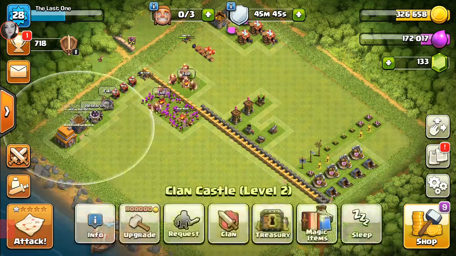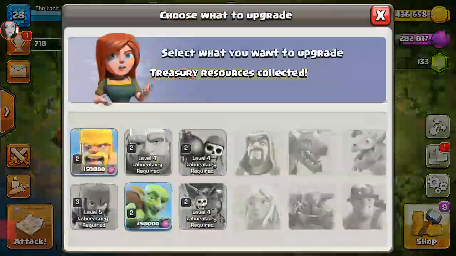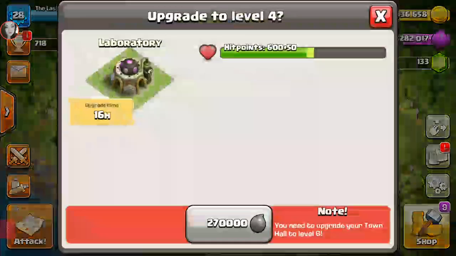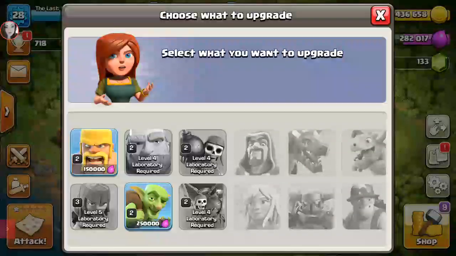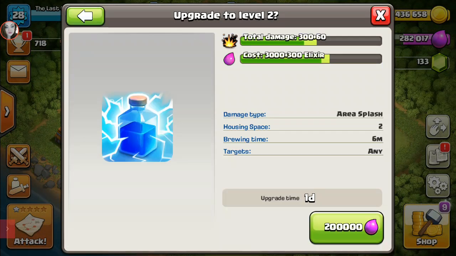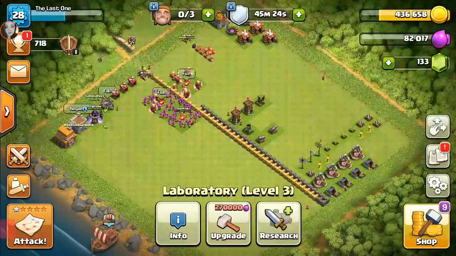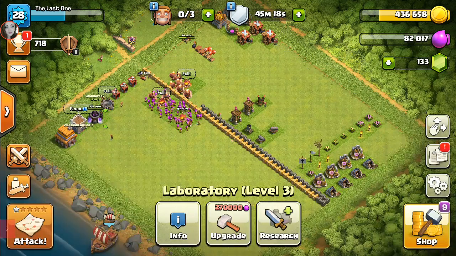All right, so we're going to go ahead and collect my loot here. My laboratory is maxed out, so I know that everything in here right now is going to its max potential. I'm going to go ahead and max out my spell. I use this spell for mortars, if they're two in core, or the air defense, depending on what my CC is for war and how the base is set up.